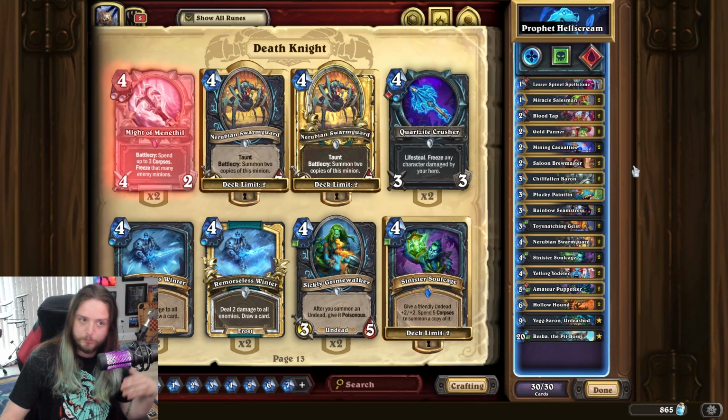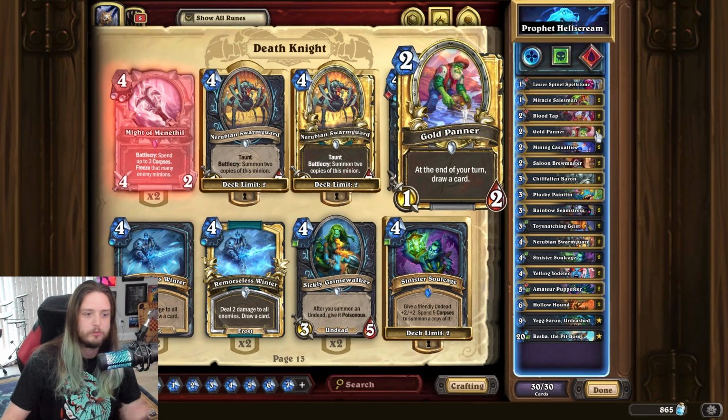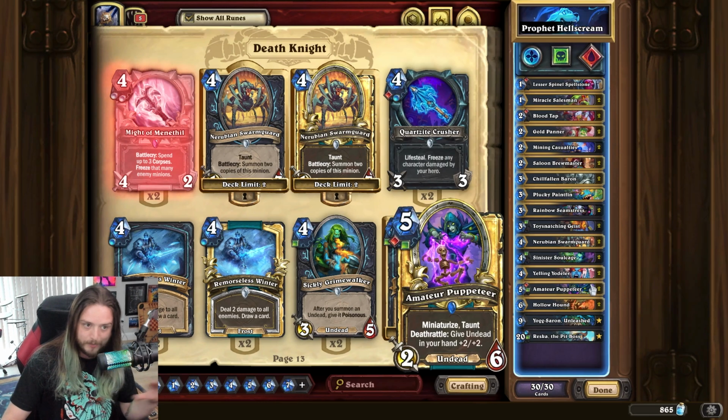You just want to play your cards out, draw as quickly as possible, so that way when you play your Puppeteer, you are buffing as many cards as you can. So that way, through turn 6 towards the end of the game, you're playing big minions to pressure your opponent.